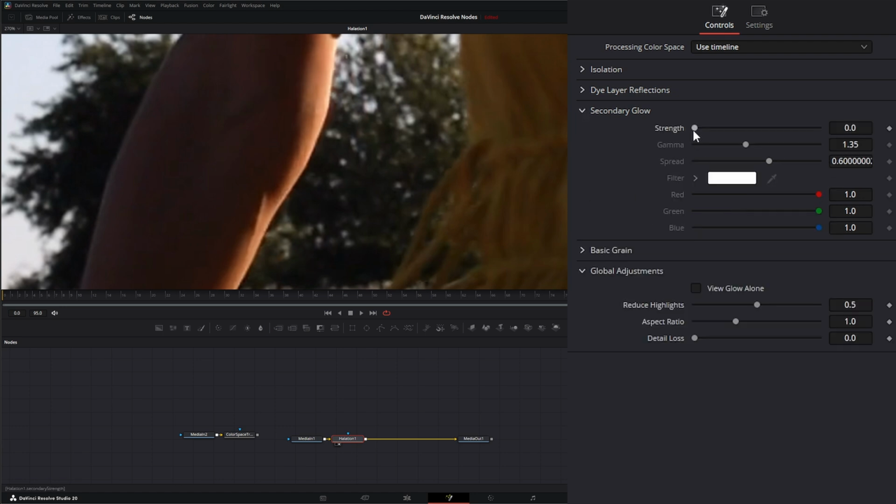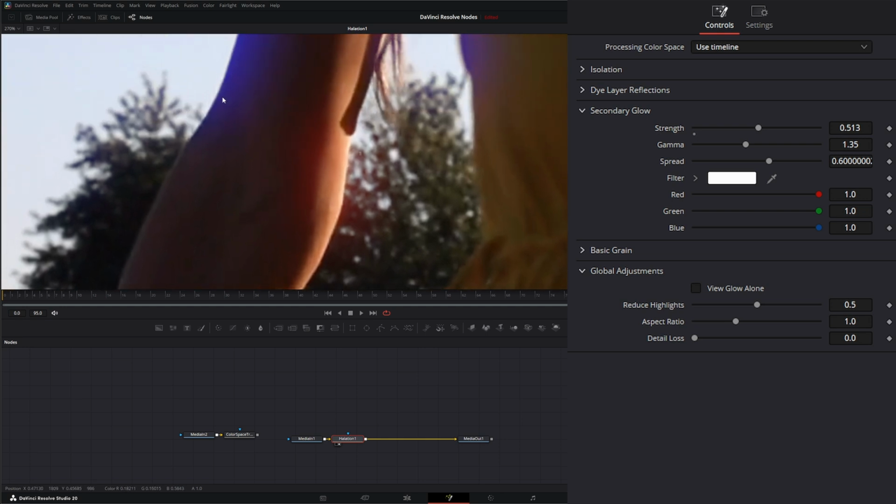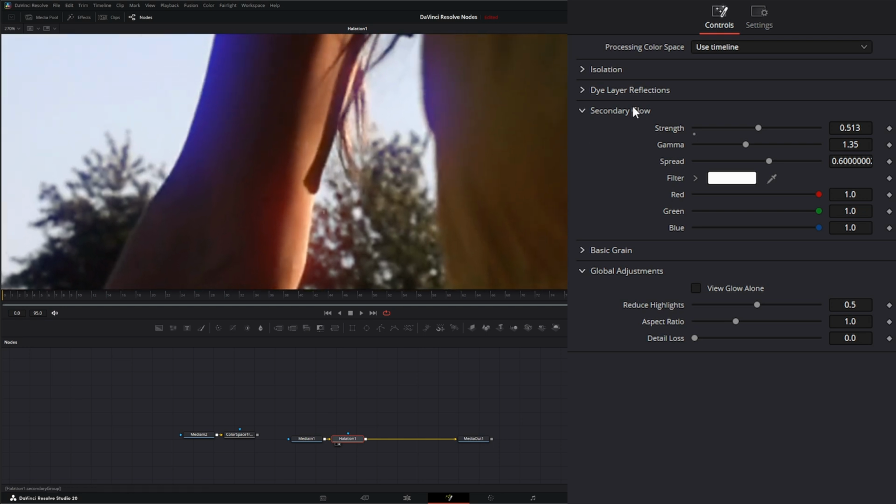For our secondary glow, we can have a secondary glow if we want, so we can pump up the strength. And if you look, it's going to start bringing in our blue halation up here, which really isn't super realistic. If we're getting blues and even our greens, that's usually from like a lens that's causing halation, not necessarily from your camera or your film or from the film processing. So we're going to leave our secondary down.